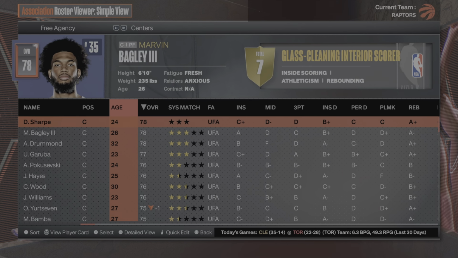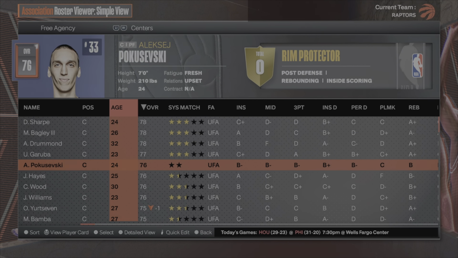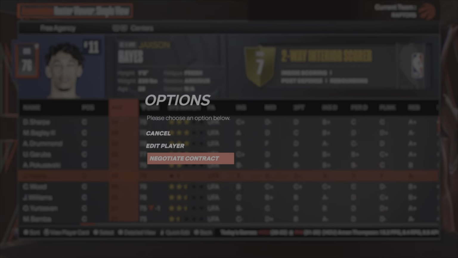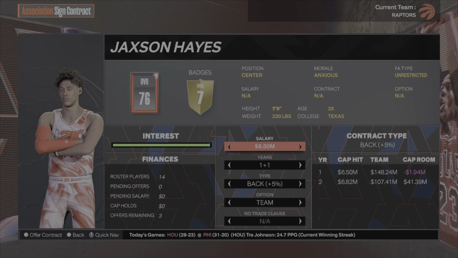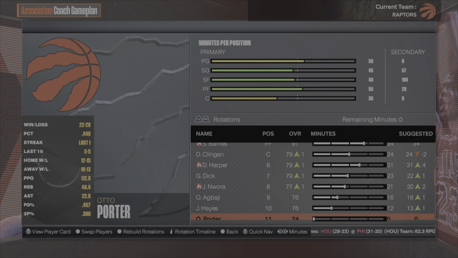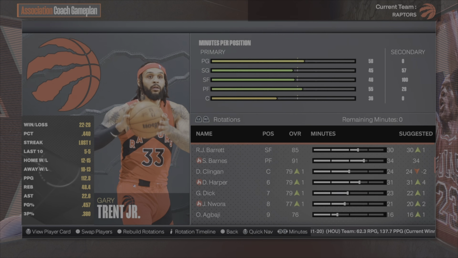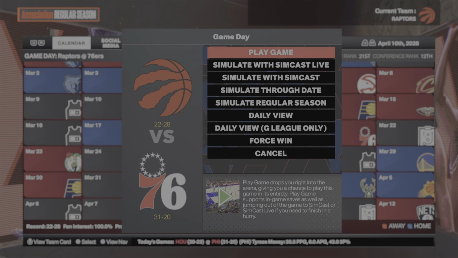So, Day'Ron Sharpe is here. I don't know. No, that's probably too much money. Garuba, Poku, Jackson Hayes wouldn't be terrible. Let's bring in Jackson Hayes for like a 2-year. We'll add a team option at the end of that if we want to accept or decline that. So Jackson Hayes, we'll bring him in. He'll be our backup center, I guess. And then I will see you guys at the end of the season. That took way too long for absolutely no reason.